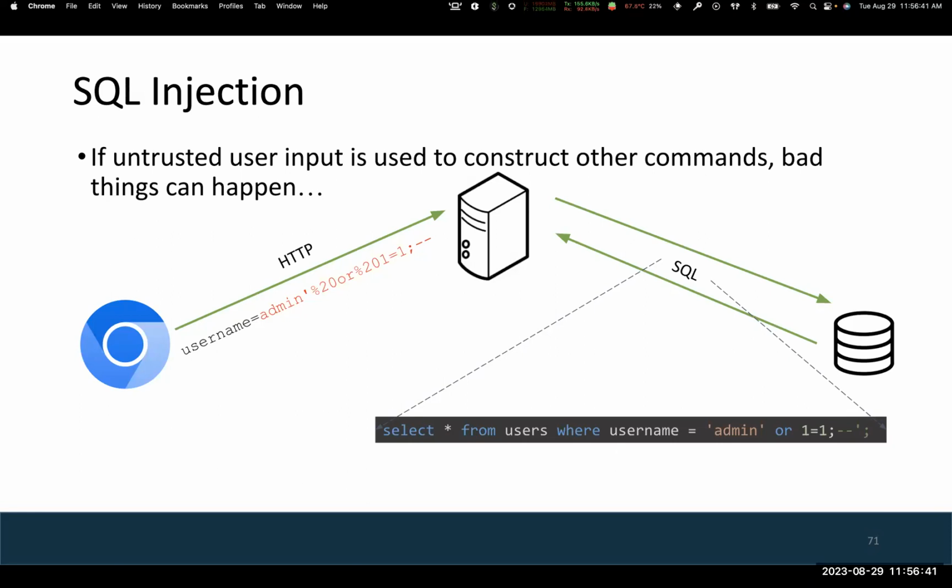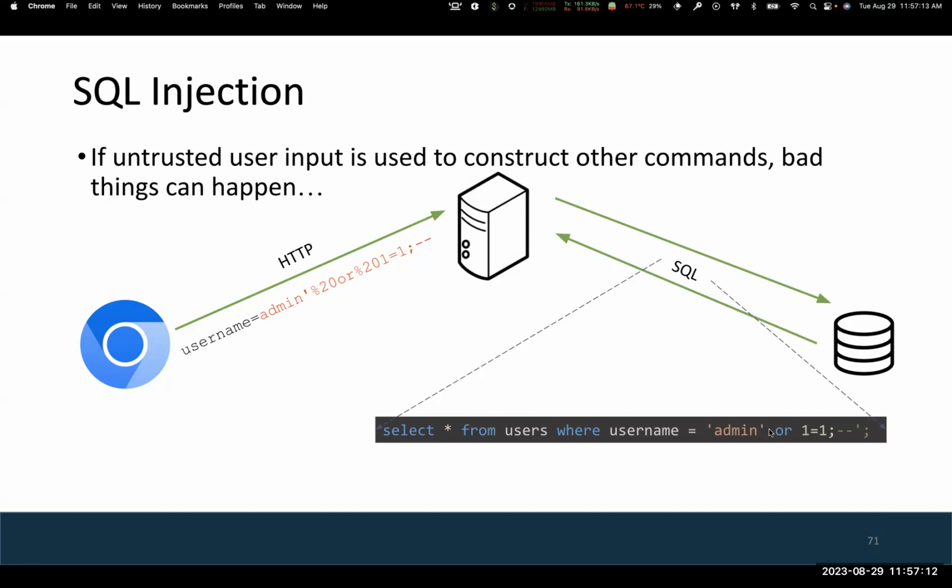We'll select everything from table users where the column username is equal to the string admin, or just 1 equals 1. Yep. So what would be the result of that? By putting in admin with a single quote or true, it's basically saying drop everything from table users. Yeah, so you're close.